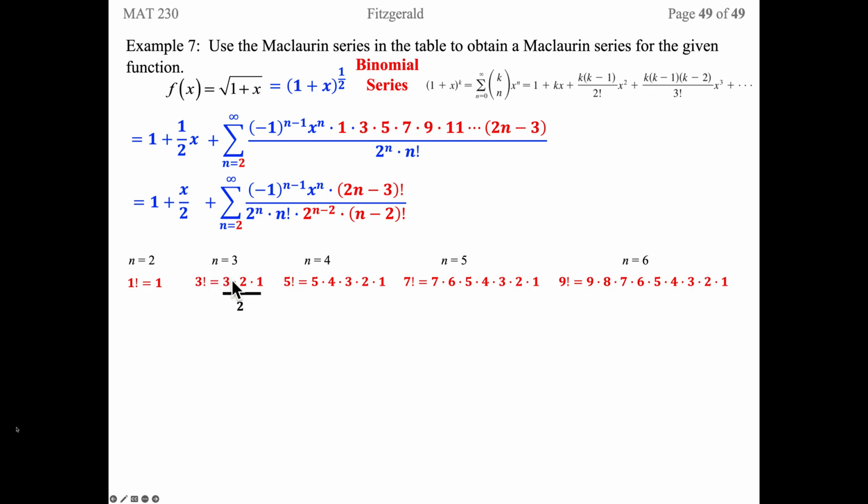So again, as I said, we want to divide out this 2. I want to divide out the 4 and the 2. I want to divide out the 6, the 4, and the 2. I need to get only odd numbers being multiplied together. So divide out the 8, 6, 4, and 2. Now, this is where I got sneaky. Now I got to find a pattern down here.